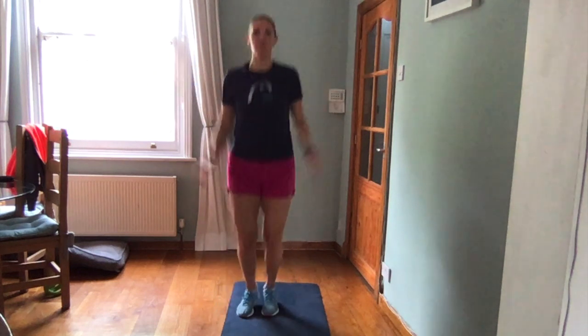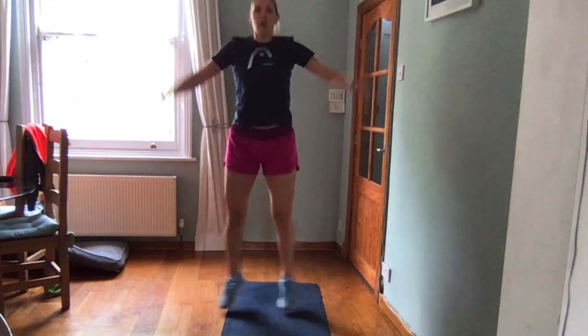Round 3 is star jumps. Very simply, arms above the head, keep the feet moving. If this is too much for you, then obviously you can just step your feet apart and step the feet back. Feet apart, feet back. If star jumps are okay, obviously you can always push the speed on those. Okay, the next one we've got after that is squats. So feet just wider than hip width. As I said before, we're going to sit back, squat down at your own pace. No rush, make sure you get really good form.